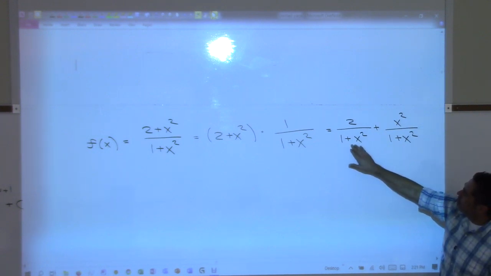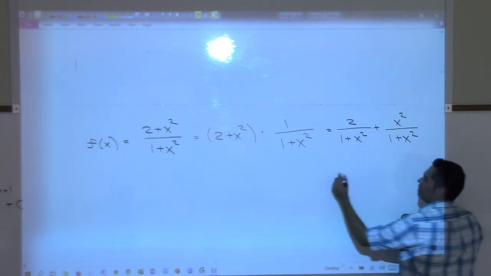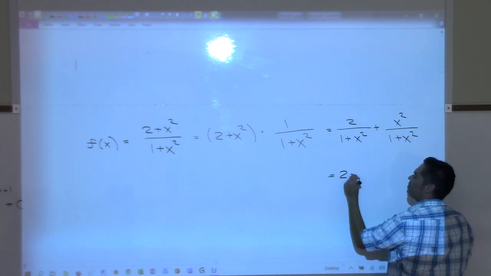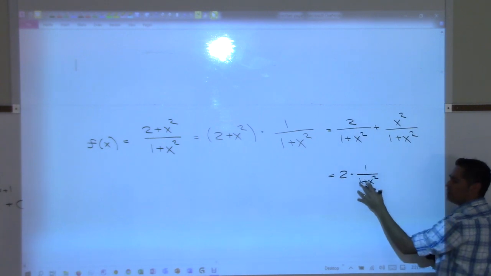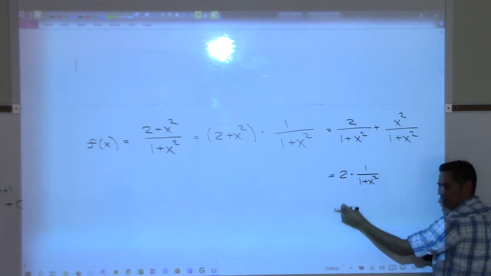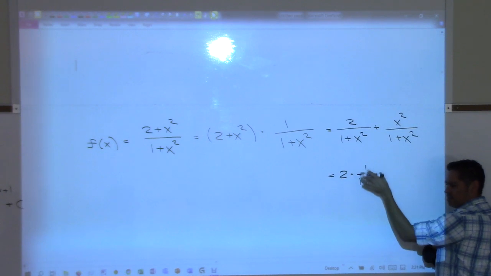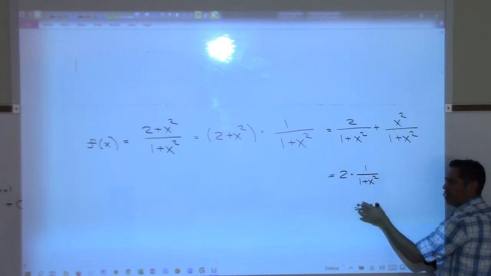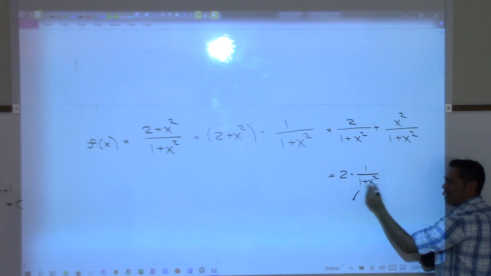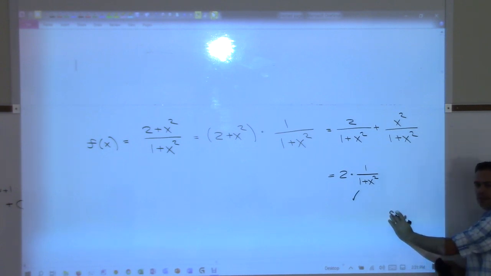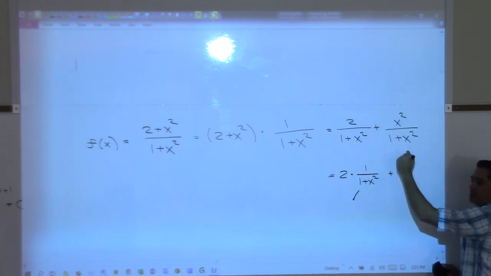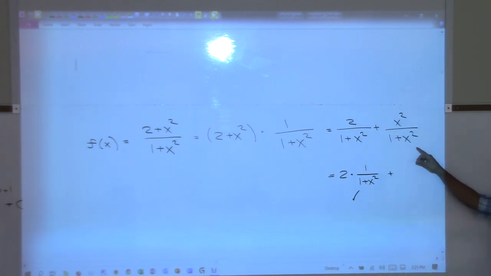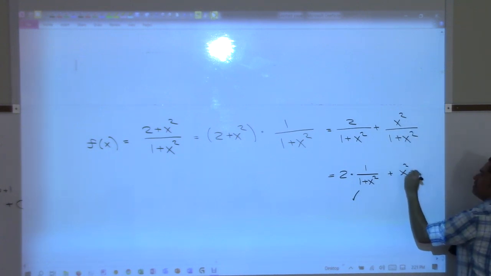So on this one, look at this one here. Isn't that 2 times 1 over 1 plus x squared? Okay, that's a constant. It can come for the ride. This, do you know the antiderivative of this? Arctangent of x. We actually can get that piece. Do you all see that? And then we have addition. So plus, now we just need to figure out what that is. But that's a problem, because that has an x squared on the top, and you cannot do that the same way.